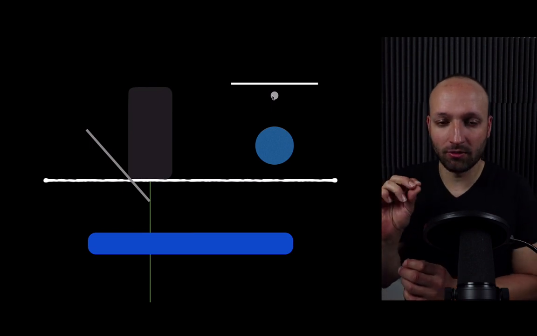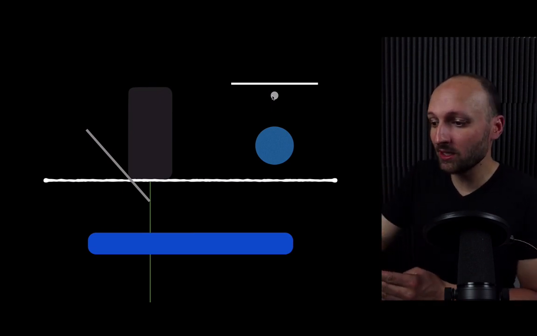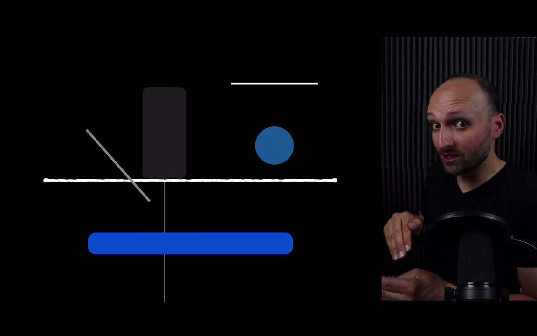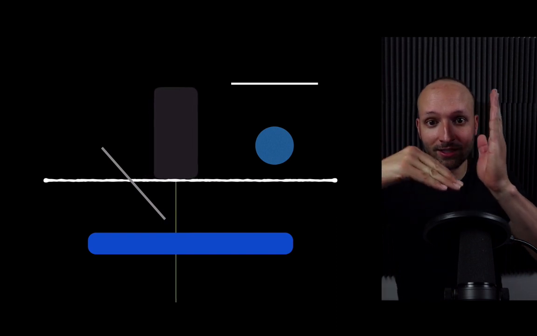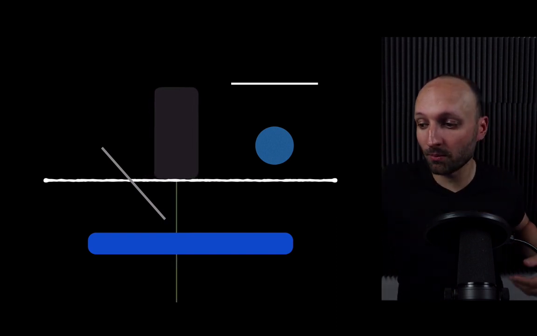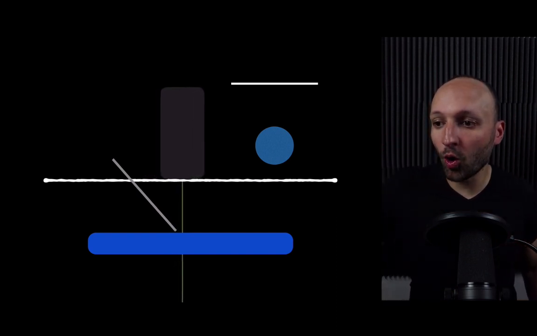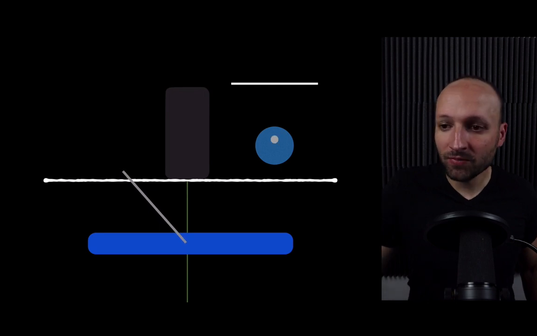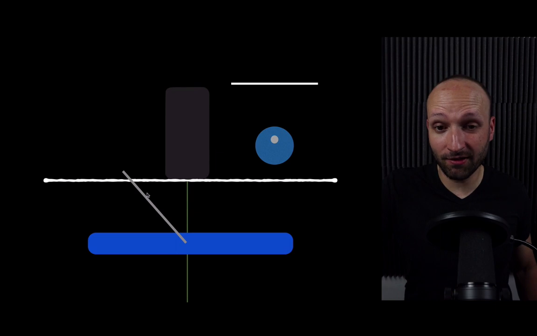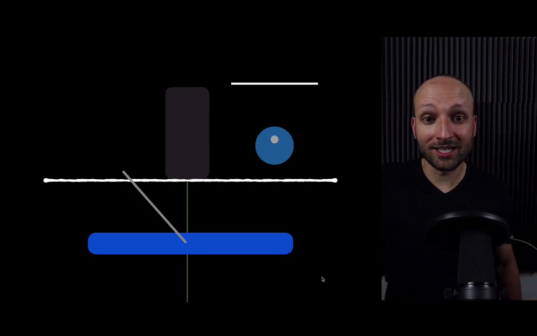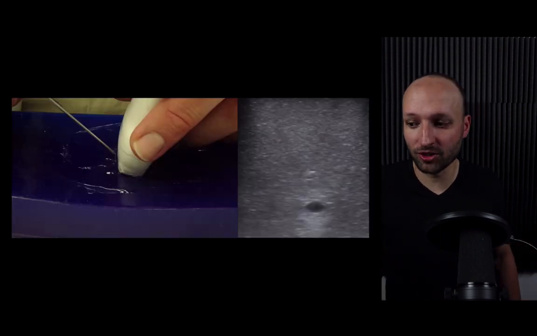And the instant that I see it as a dot, I stop moving my needle, I move my transducer distally 1 millimeter or 2, and then stop moving the transducer and then move the needle. So I'm doing things in a sequential manner, to make sure that I'm always visualizing the needle tip. The issue is that the ultrasound machine cannot tell the difference between the shaft and the needle tip, right? So you have to help it understand that.